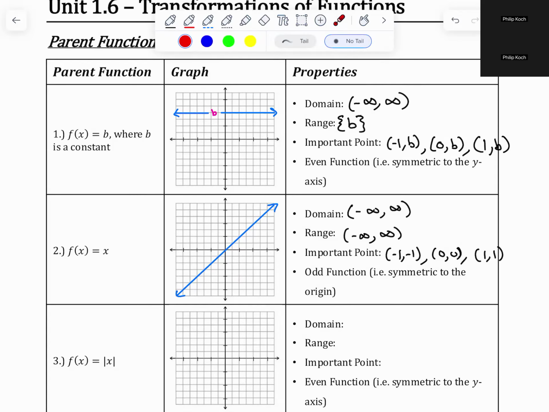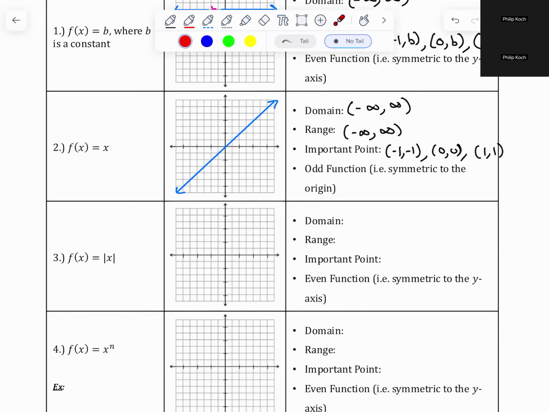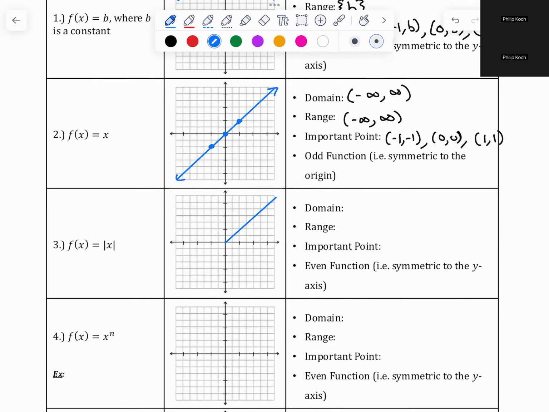And then we have the absolute value function, which looks like a V. I should plot those points actually. So there's 0, 0, -1, 1, and 1, 1. This one has the point 0, 0, 1, 1, and -1, 1. Looks like that. And you'll notice that the left half of the graph is just a flipped version of the x function. If I took this piece and I flipped it upwards, it would give me the absolute value function. Just a fun little observation.